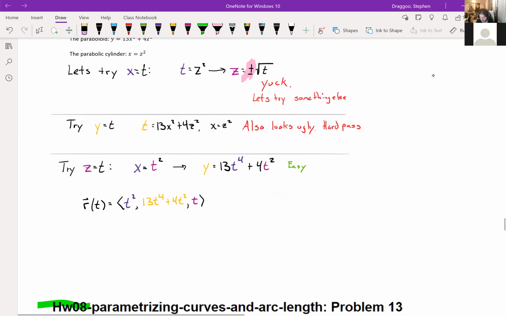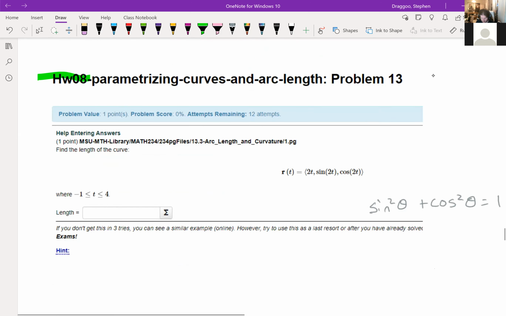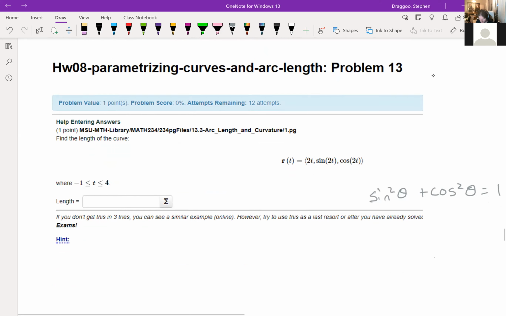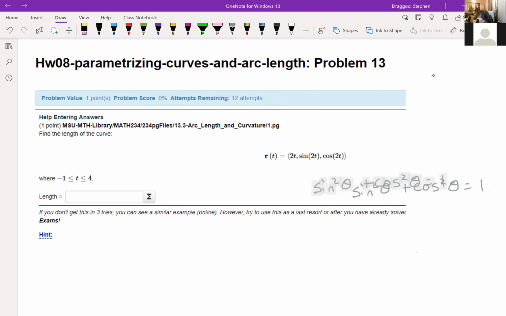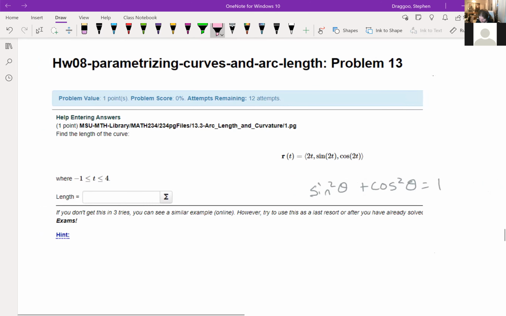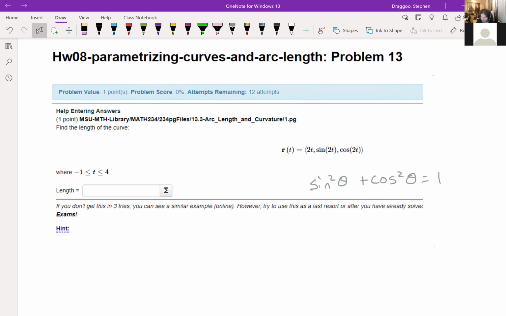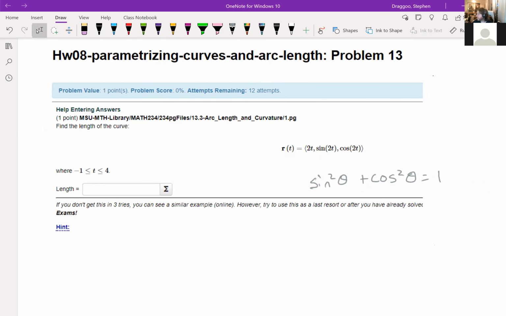Let's undo that highlighter right there. So let's also undo this one. All right, one more crack at parameterization. And not only that, but we're finding arc length to go with it. And over here, looks like I've put a trig identity that's probably going to be helpful. At least I don't know of any other reason why I've written it down right there. So let's give it a crack, see what happens.